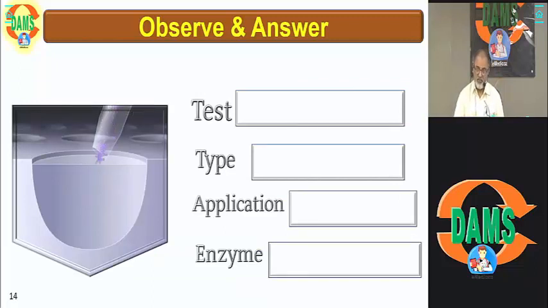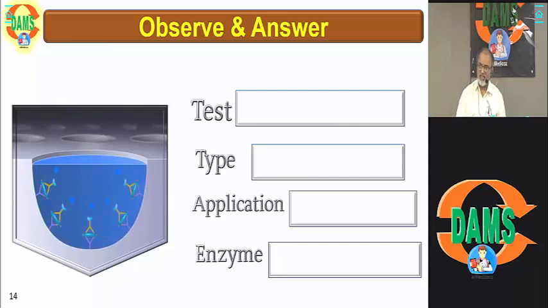Antibody. We are coating antibody on the well. After that, we are adding patient serum which contains the antigen. It comes and binds. After that, we are going to add enzyme linked antibody. After that, we are adding substrate. It produces color.